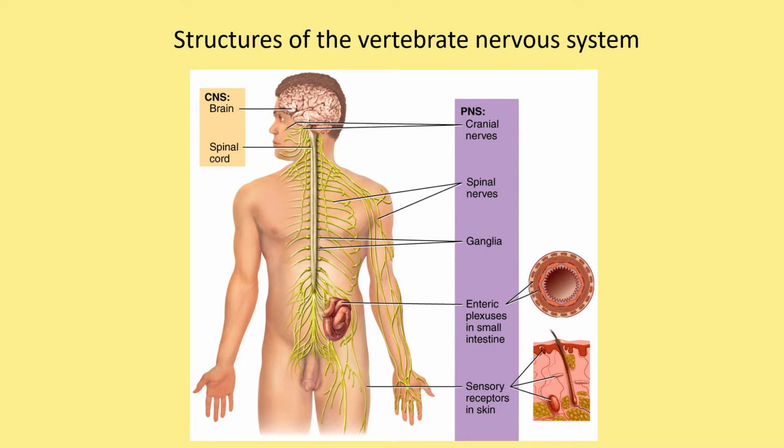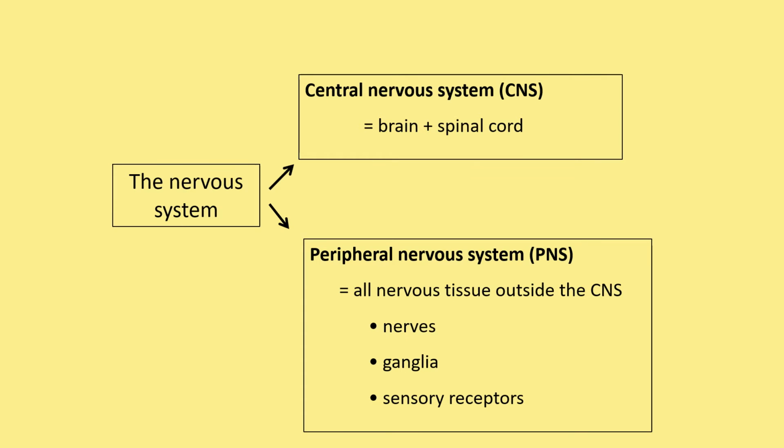You can think of your spinal cord as an extension of the brain, or maybe you care to think of your brain as an extension of your spinal cord. Both analogies, both ways of thinking about it work. And then on the right, we see structures that make up the peripheral nervous system. So anything that is made up of nervous tissue that occurs outside of the brain and spinal cord is considered part of your peripheral nervous system. And we see the basic structures there: cranial nerves, spinal nerves, ganglia, plexuses, and sensory receptors. So we'll talk a little bit more about each of these structures.